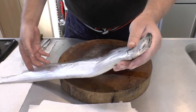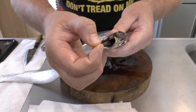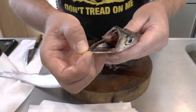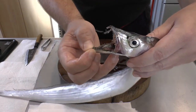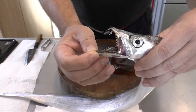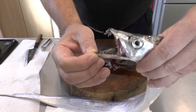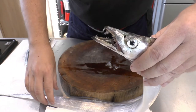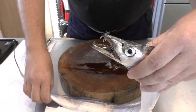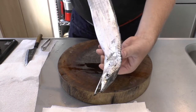I showed you the video of me catching them, and I don't know if you can remember, they have these very sharp teeth, real predators, hook-like teeth like this. They can give you a really nasty bite. So usually when I'm done fishing for tachiuo, I just chop the heads off and throw them overboard. But today I left these on just to show you what it looks like.